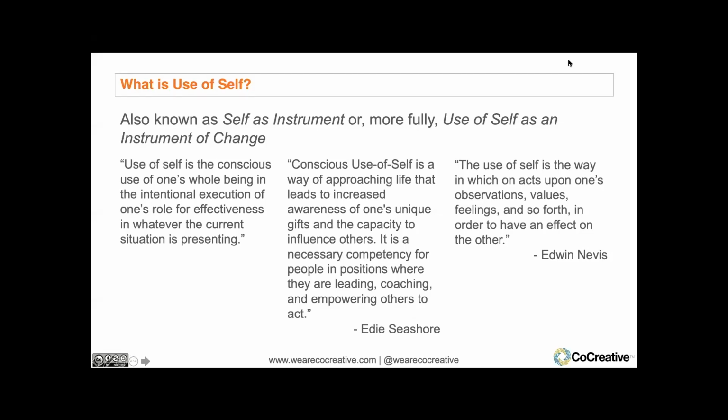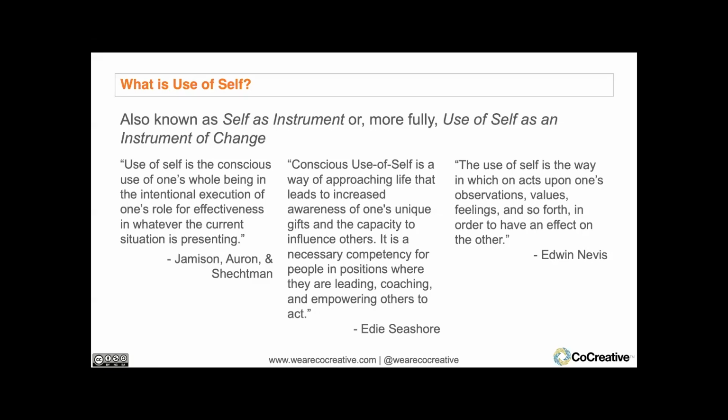All right, so I have been guilty at times. One thing I'm aware of in myself is I sometimes jump into content about a topic without saying what the topic actually is. And so part of my good practice of use of self and being aware of that was to say, let's put a slide in here with some definitions of what we mean when we say use of self. I know in some countries, in the UK, for example, people will use the phrase self as instrument, the idea that I am an instrument of change and I can use myself consciously as an instrument and show up intentionally in whatever way is going to be helpful to the work that's at hand. We could say use of self as an instrument of change, whatever terminology works.